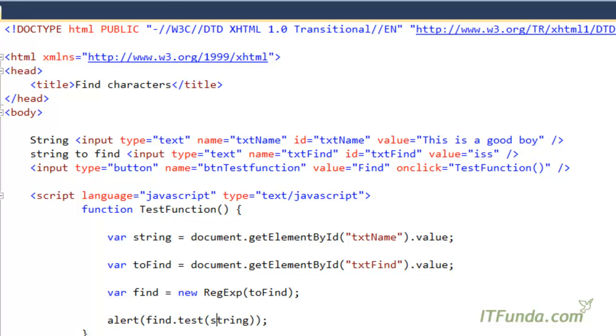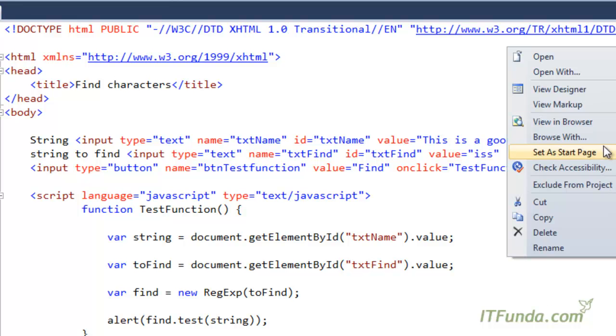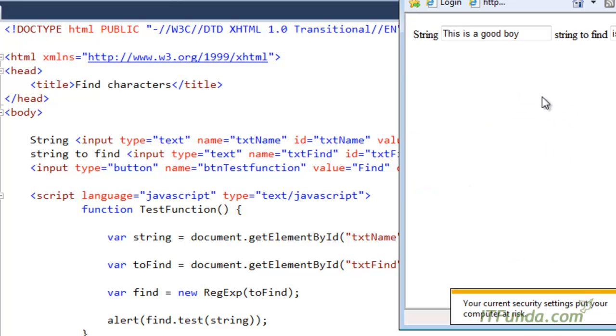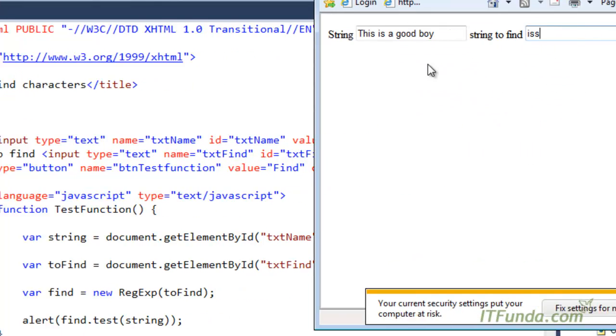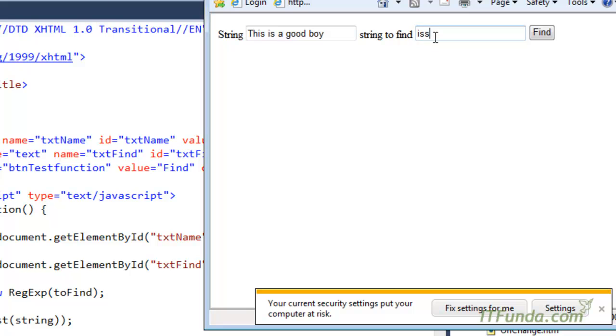Now when I run this page, you will notice that we will be able to find the text or the characters that are written in the second text box. Now first of all, let us try to find "is". Naturally "is" is there here. This is a good boy and I am trying to find "is", so I will be able to get true here.